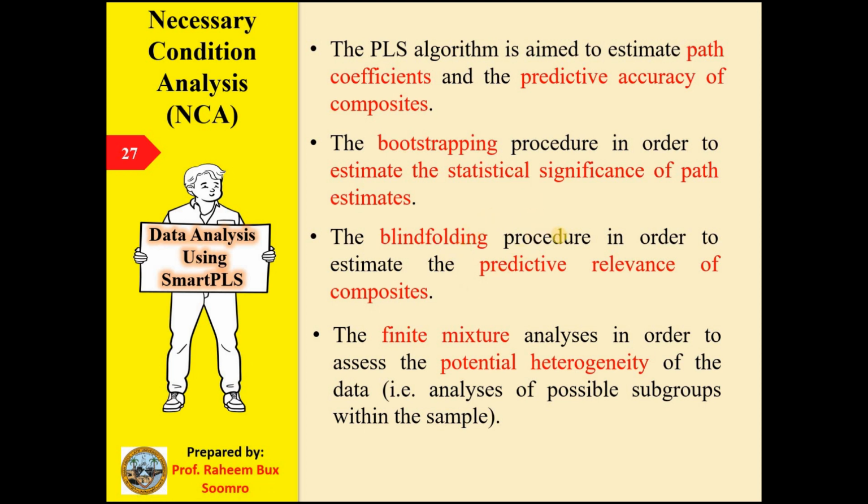Then another is the blindfolding procedure. The blindfolding estimates the predictive relevance of the composite. It calculates the predictive relevance of your values. The last tool is finite mixture analysis. Its job is to find out the potential heterogeneity among your different groups. So now these tools are available in SmartPLS.